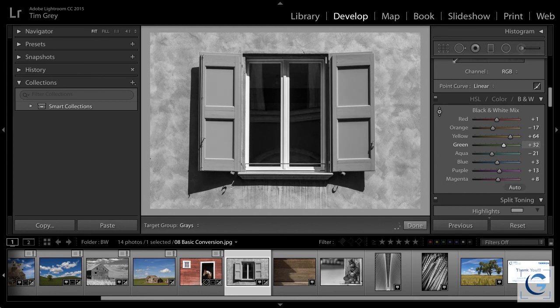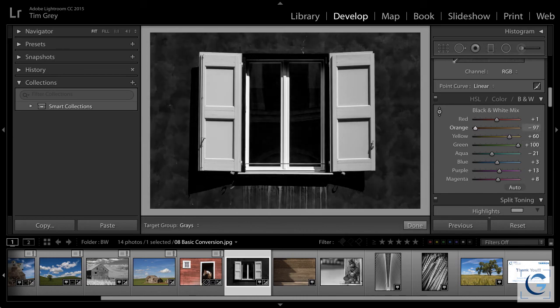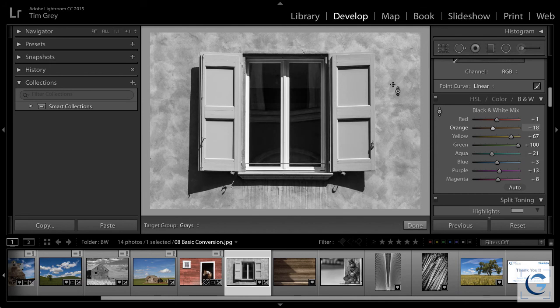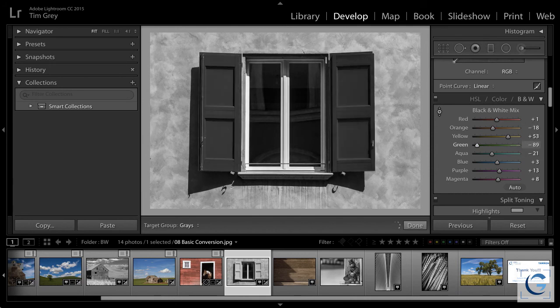So I can just simply point to an object in the image. Let's assume that I want to brighten the shutters and darken the wall. I can simply click and drag upward on the shutters, click and drag downward on the wall, or if I wanted the opposite, I could click and drag upward on the wall, click and drag downward on the shutters. And so this to me is very fundamental, but incredible in terms of the power it gives me to interpret my image, to be able to go through and adjust my luminance values based on the original underlying color.